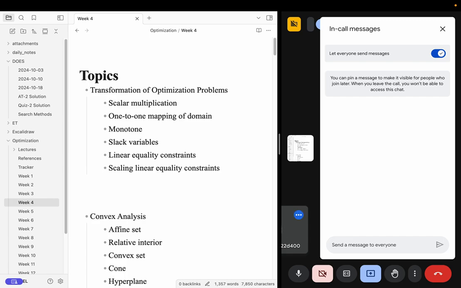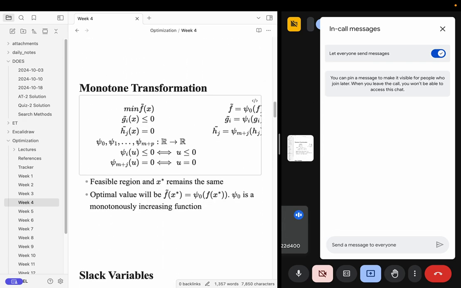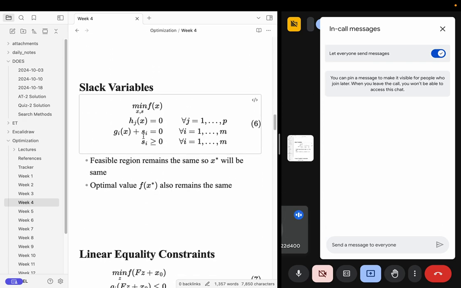And then we also discussed something important, slack variables. This is something we will discuss today as well. These are the variables we use whenever we have an inequality constraint, to convert it into an equality constraint. So when you have an inequality constraint, all we do is add an extra variable si to make it an equality constraint. Once it is an equality constraint, then we know how to solve it. Solving them is a little more straightforward compared to inequality constraints.